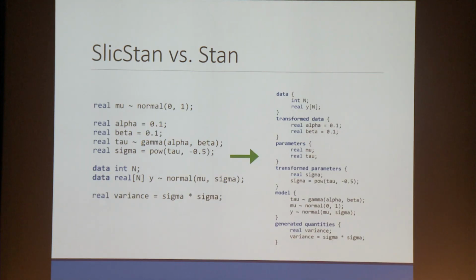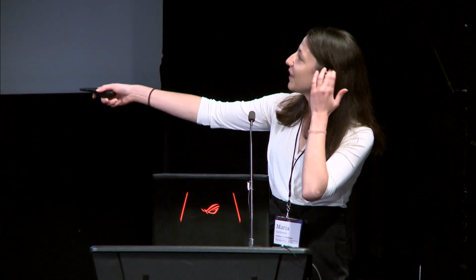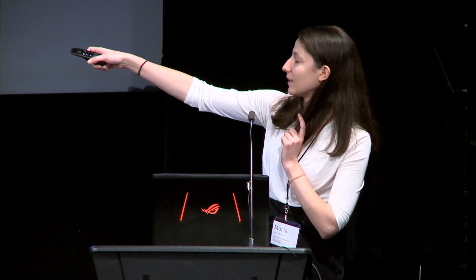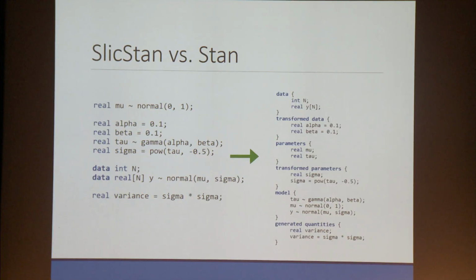Right, and now what does SlicStan do? Well, SlicStan is basically Stan, but without all these blocks. It just figures it out somehow, and I'll explain how. The only thing we have to say is what the data is. You see that we can do this in any order here. We're not constrained anymore. We can have a more generative story where we firstly declare our parameters, and then we say how the data was generated from them, for example.